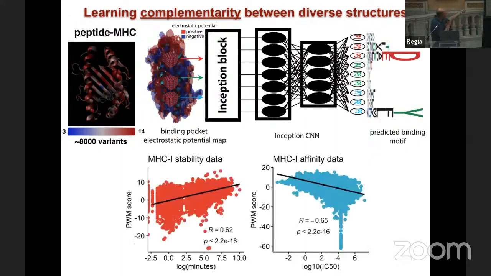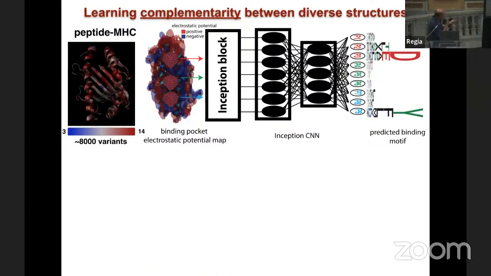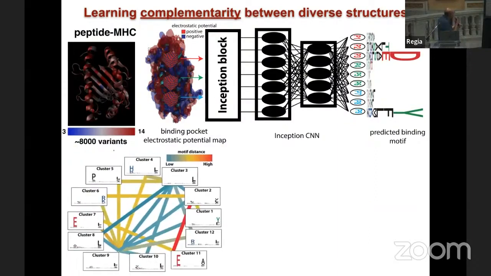So this was within the realm of verification. We have also done cross-validation analysis, where we took out 10% of the data, very standard things that I'm not showing today. But a very interesting thing came out, which is what I want to show you. These binding motifs are probabilities. Now, as I told you, I can construct 8,000 of these probabilities, and using KL divergences, I can cluster these probabilities.